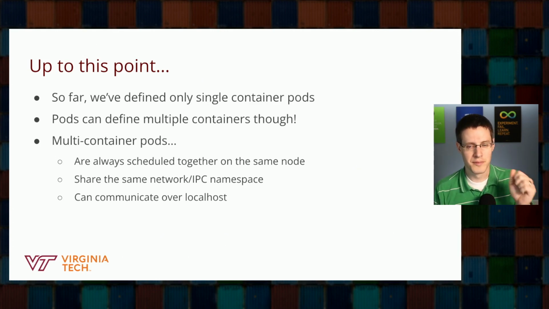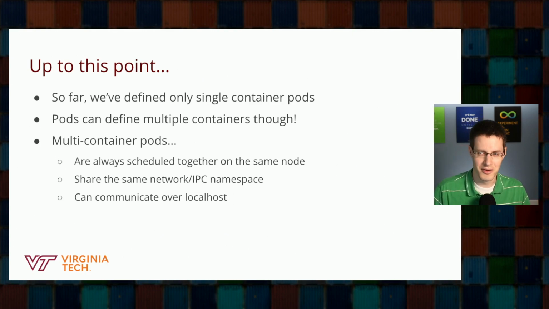In addition, all the containers will share the same network and IPC namespace. Now, I fully recognize you may not know what that means, but the third bullet point here is why that matters. It means that they can communicate over localhost. By sharing the same network namespace, localhost to one container in the pod is the same localhost in another container in the pod.